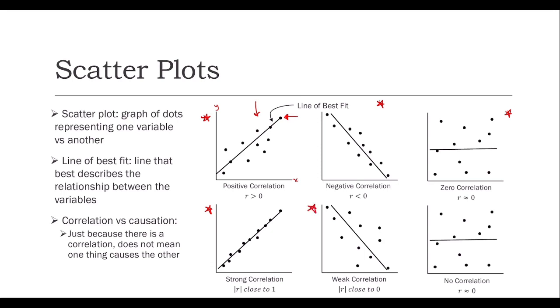For a weak correlation, your R value would be closer to 0, so they wouldn't be as close to the line as they would be for a strong correlation. So your R value could be around 0.2, 0.5, somewhere around there where it's not a super strong correlation. This final graph shows no correlation, so R would be approximately 0. The points are all far away from the line. There isn't really any relationship at all.